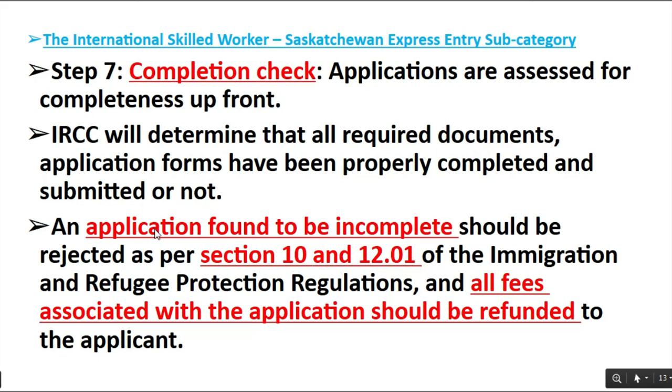with the application processing fee. And if your application is found to be incomplete, then it will be rejected as per section 10 and 12.01, and all the fees associated with the application will be refunded to the applicant.